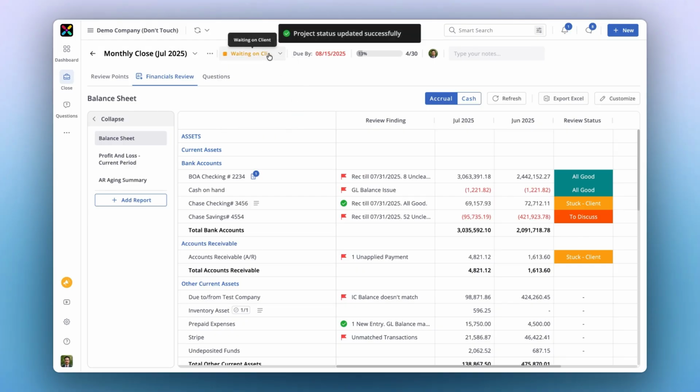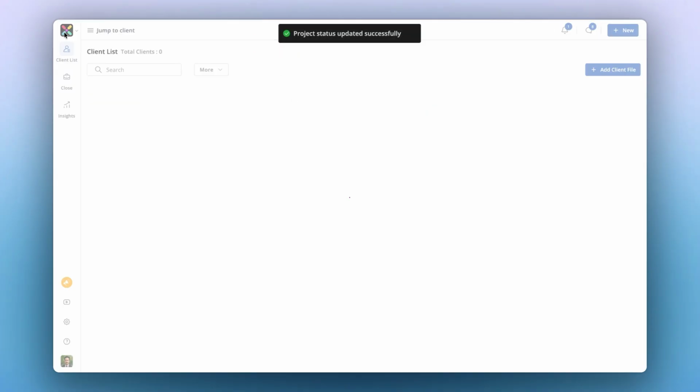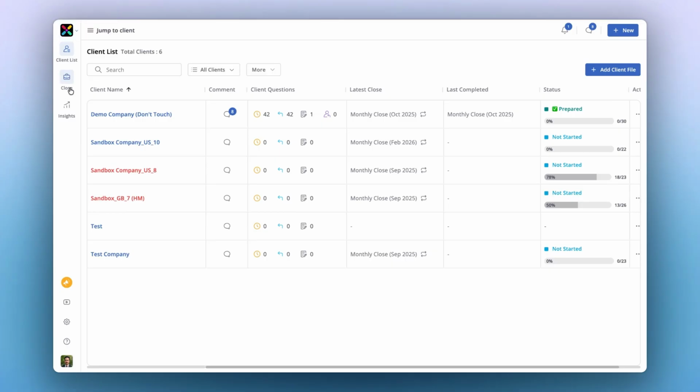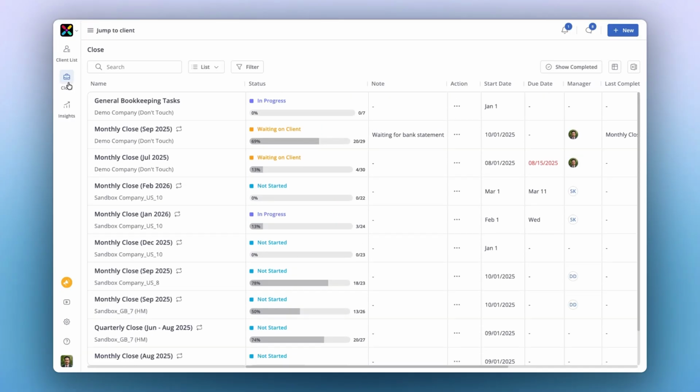Now, the idea behind this status is that when you are at the firm level and in the close module, this is where you can see the close from all the different clients, and you can then see which client's close stands where, and you can see the status of each client. All right, so I just explained how the close process works in Xenett, but I would now like to talk about some of the additional features that we have.